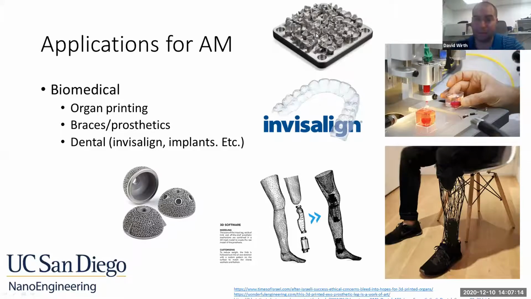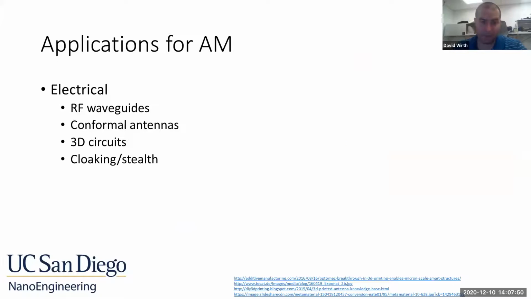Also, in the dental space, I don't know how many of you know Invisalign. This is one of the first applications of 3D printing at all. These Invisalign braces are actually made using stereolithography. They take a CT scan of your mouth, and then they 3D print these braces incrementally closer and closer to the desired tooth alignment, and that allows you to not have to have metal braces. So this is a big improvement. It's still a very profitable thing, but it's made using 3D printing.